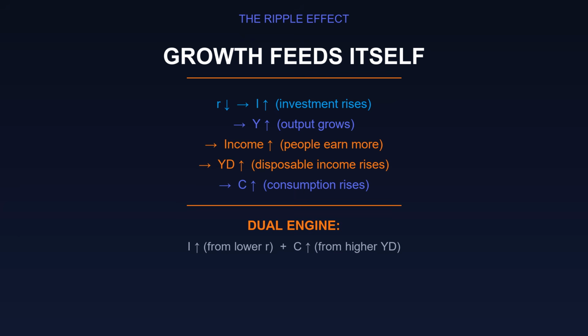This perfectly illustrates the full picture of our internal movement. By the time we hit point B, private consumption is actually much greater than it was back at point A. So our overall aggregate demand is growing rapidly as we move down the curve because we have this awesome dual engine driving it. Investments are up because of the lower interest rate, and private consumption is simultaneously up thanks to higher disposable income. They're working together to drive output way up.